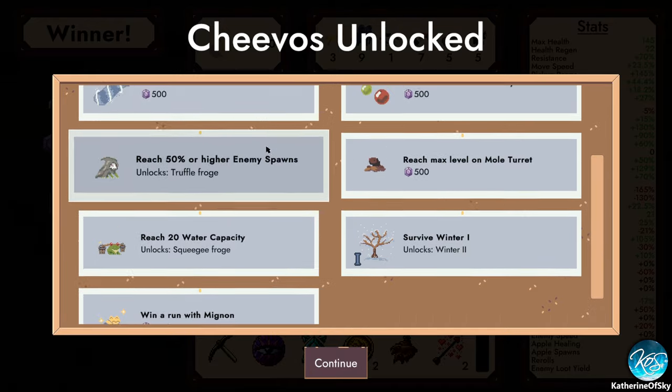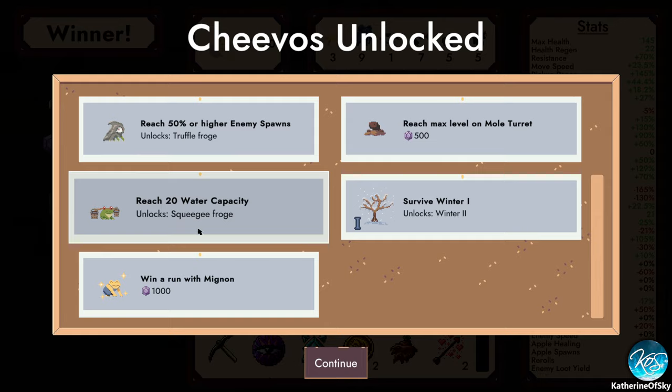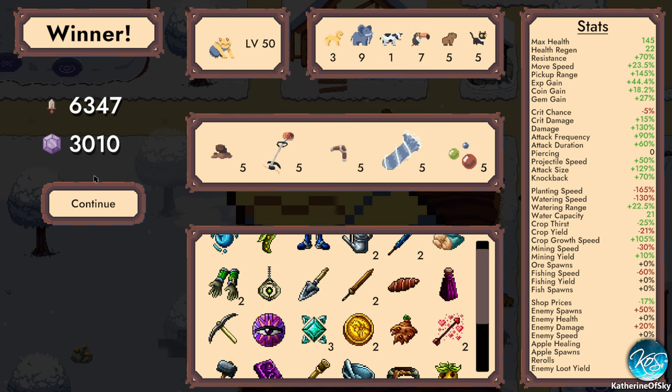50% higher on enemy spawns. Truffle Frog. Reach 20 water capacity. We get the Squeegee Frog. Excellent. Okay. Awesome. So here's what we got.